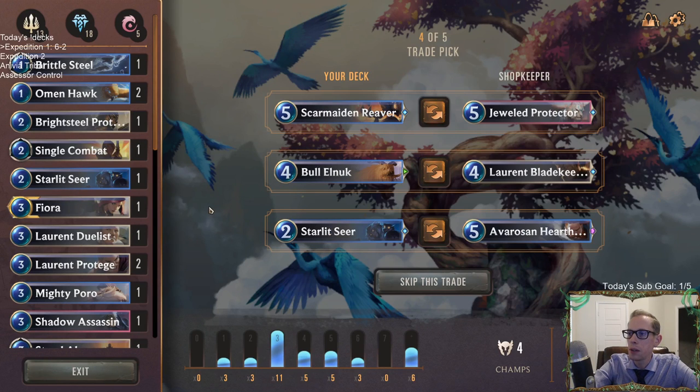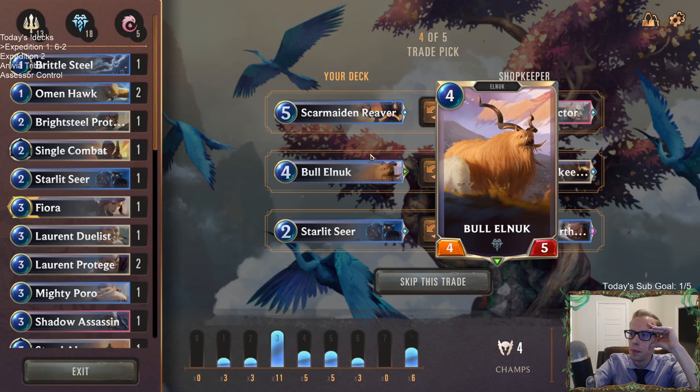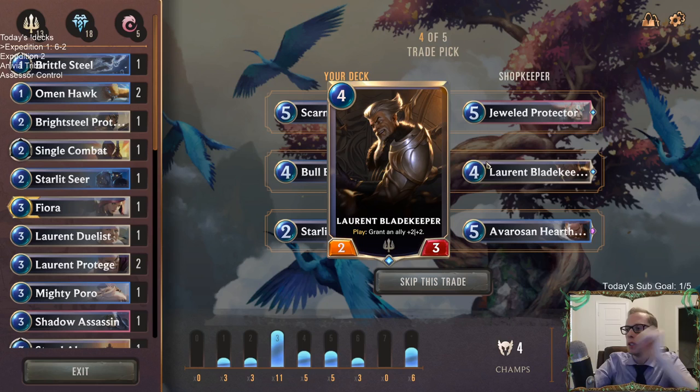I don't know. All these are pretty. These are all really close trades, honestly. I could see doing all of these or none of these. This is a tough one. So Bull Elnuk is just your 4/5.